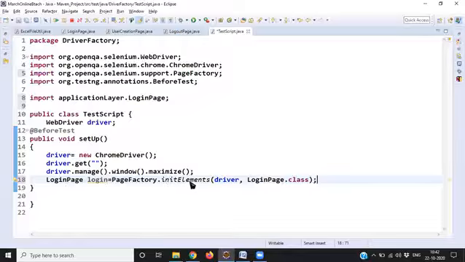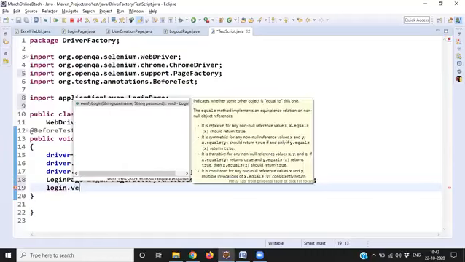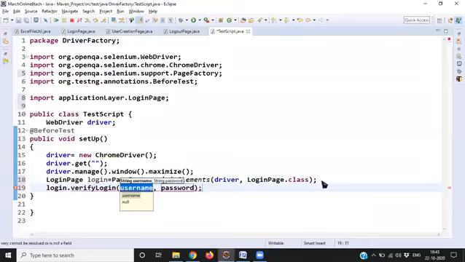What are the locators and the methods we have in this login page class? Using this page factory, we're accessing all the elements and methods and storing them into which object? Login object. So in that, see, maximum code is avoided for login. Before, every day we were writing driver dot find element. Now we directly call that method, login dot verify login. So define your arguments, the values for that.